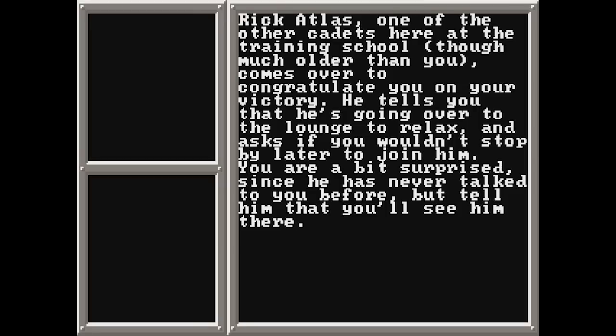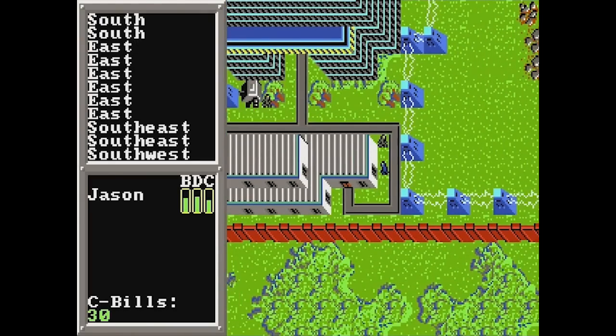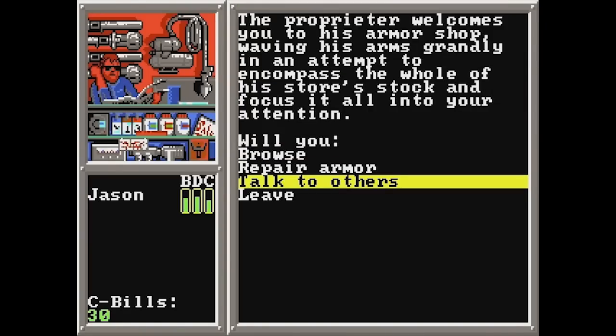What is he, like an 8th year senior? You know, he's like in his 40s, bald spot, stubble, but he's cool somehow. He tells you he's going over to the lounge to relax and asks if you wouldn't stop by later to join him. You're a bit surprised, since he's never talked to you before, but you tell him you'll see him there. Yo, we just got asked out on a date. Yeah, we're going. Rick Atlas. Hopefully Rick Atlas knows how to treat a guy, because I'm expecting him to basically be our sugar daddy.